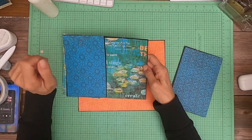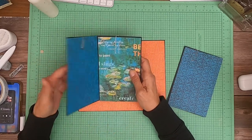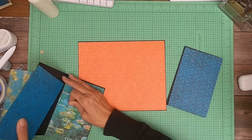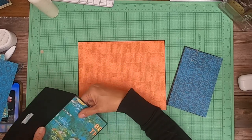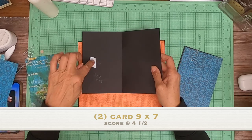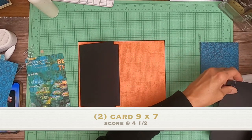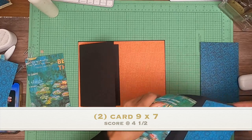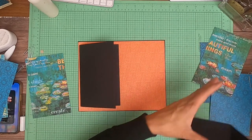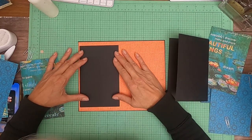9 inches, 9 by 7. You're going to score at 4.5. I'm going to go ahead and take my designer paper off and set it aside. On the left-hand side, you're going to place a magnet. And you will not have a magnet on the right-hand side.